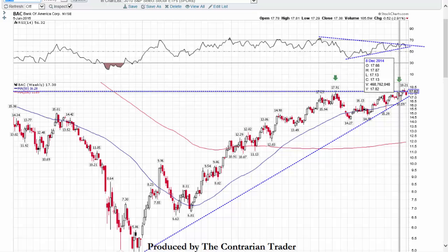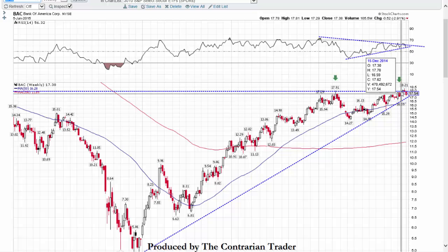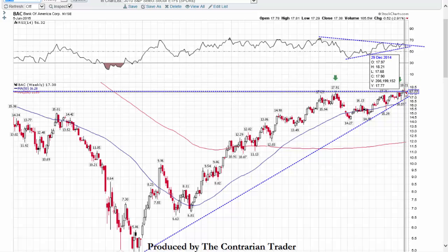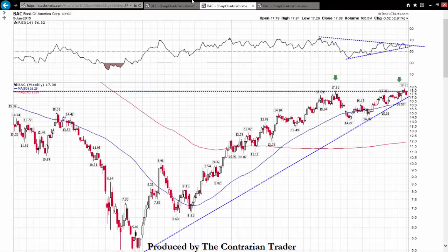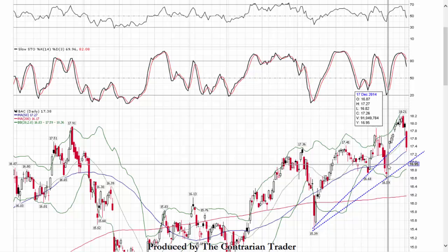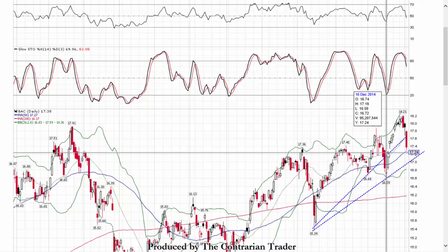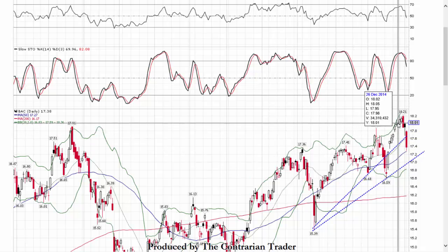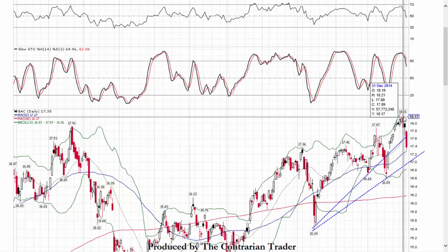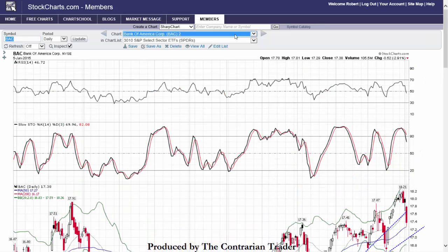If we have what I call a breakout point failure, meaning the stock had broken out the week of the 22nd, only to roll over the following week, there would be a warning flag on the track, and a big one at that. So let's fast forward to the daily chart, and here's where we got long on this successful breakout above resistance, and we enjoyed this rally up and into the 18.21 level on December the 31st. So why did we get out? Let's take a look at an intraday chart.